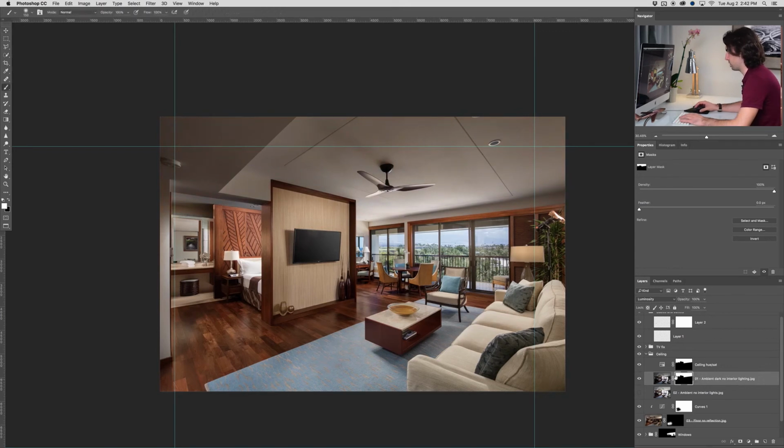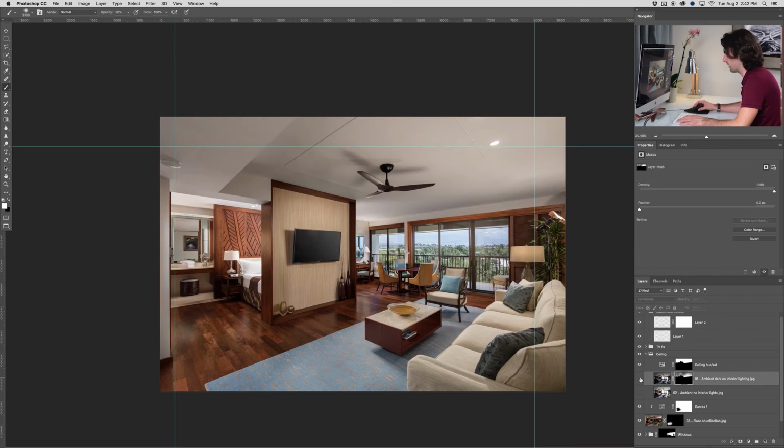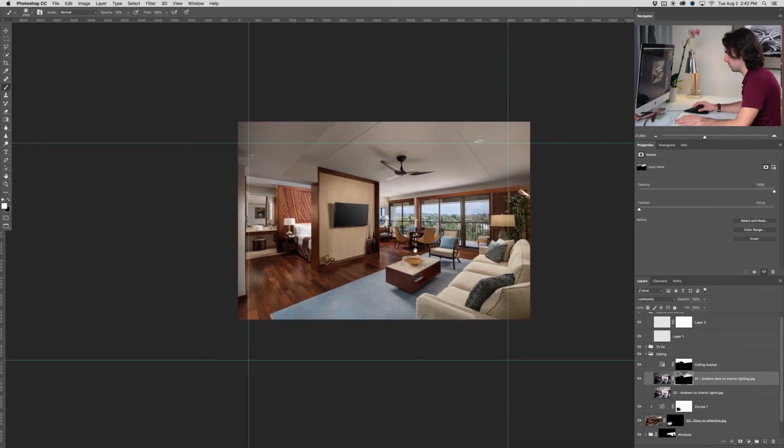So what I'm going to do is brush it out until it feels a bit better. Like over here, I don't think it needs to be so dark. Up here, we can make it a bit more natural by the fan. All right, and you turn that on and off, and what you get is a much more natural feeling to the ceiling. It actually has some direction in the light. It feels like it would look in real life. So again, flat ceiling, moody ceiling, flat, moody. Looks much more believable to me.